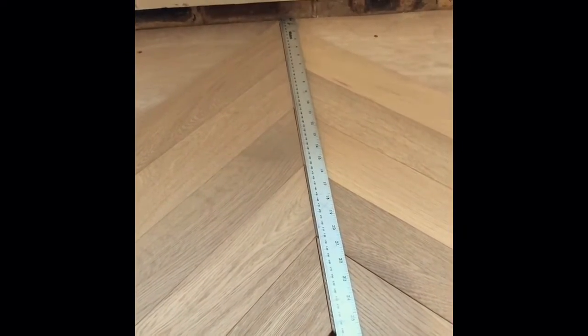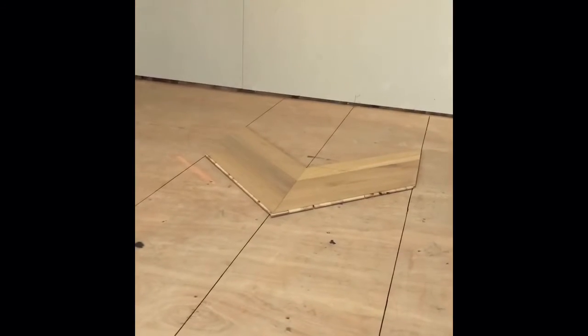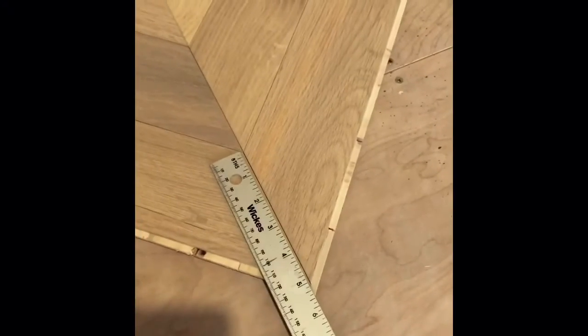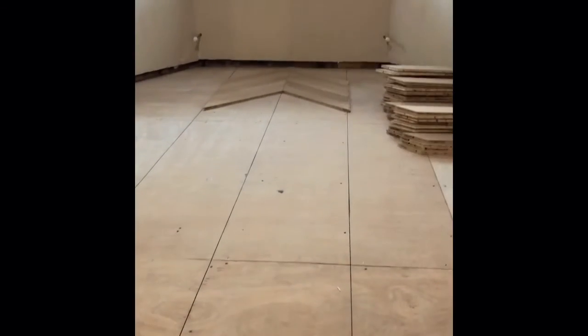And then what I did is I measured the boards, so there's 5 there, so then I went down the room, instead of doing them one board at a time, I measured 5, and then I'd go down and measure to the point of the next 5, draw a line, and the next 5, and the next 5, until I got down to the end of the room, and then I had to work out individual boards. So we're talking this measurement. So when I got down, I could work out where my first board needed to start for me to end up on that point being just where I need it to be.